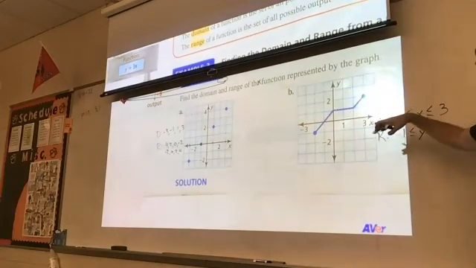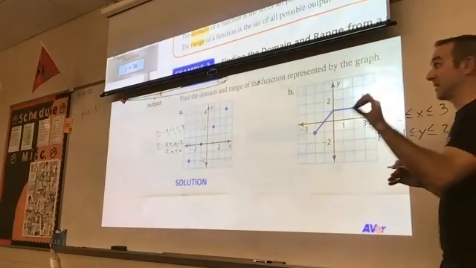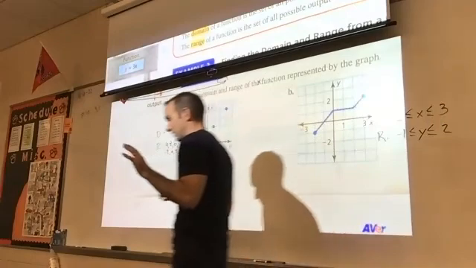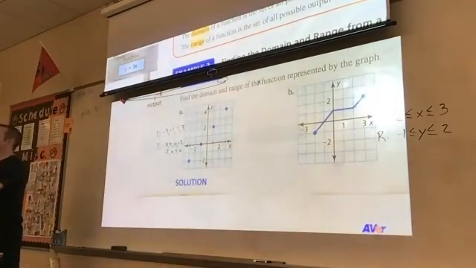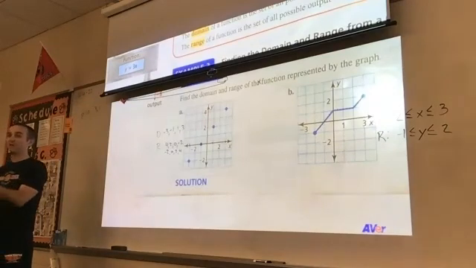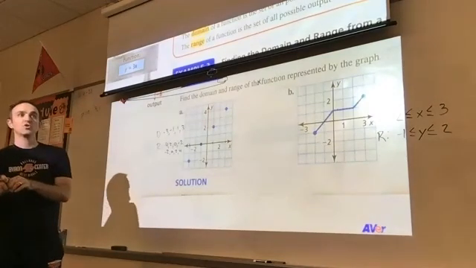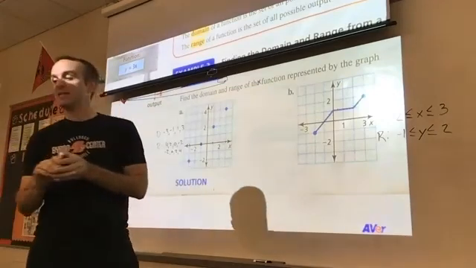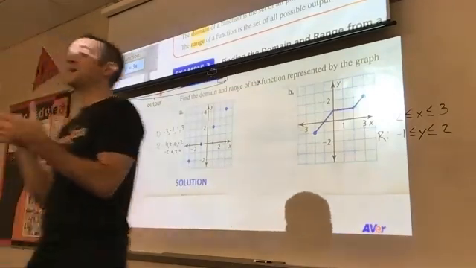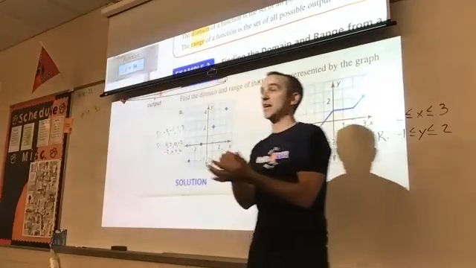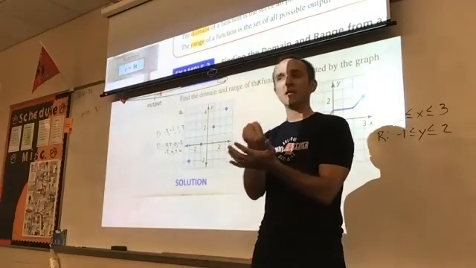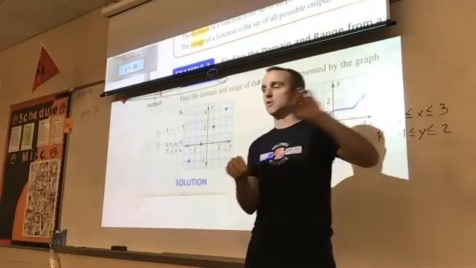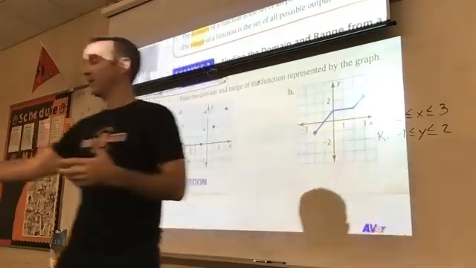Okay. The very last thing, and I know I told you a lot of stuff today, is the idea of independent versus dependent variables, which should sound familiar because of science, right? So independent variables, okay? Independent variables are the ones that we change, right? Independent variables are the ones that we can change. Dependent variables are the ones that change because of something.